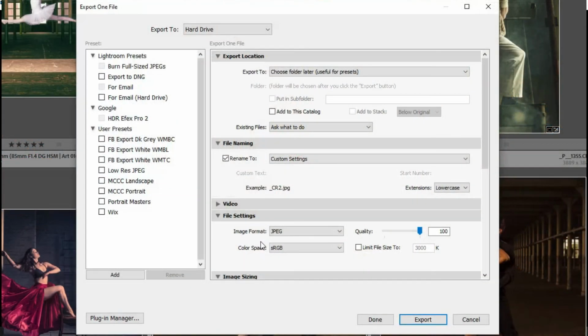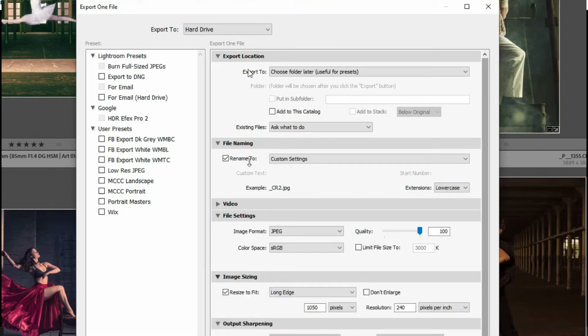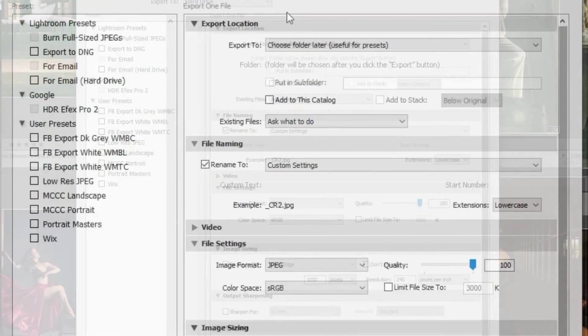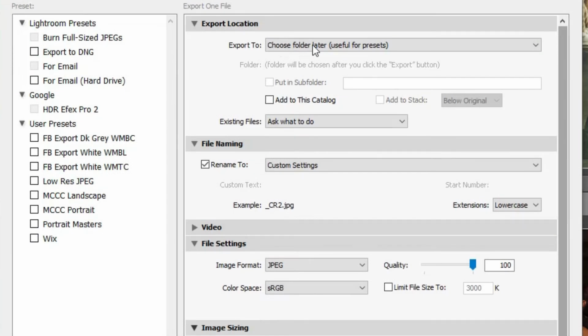If you're using Lightroom on a Mac, the menus and sub-menu choices should be the same, it's just that you'll use different ways of getting to them. I'm presuming you'll have similar options on an iPad. So looking at the selections from the top, I will choose the folder, choose folder later. I always have that option selected. I'm going to rename.